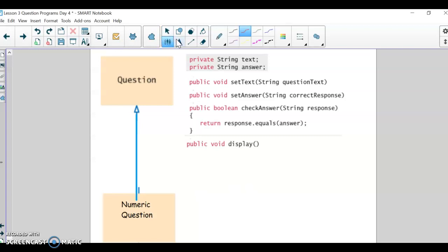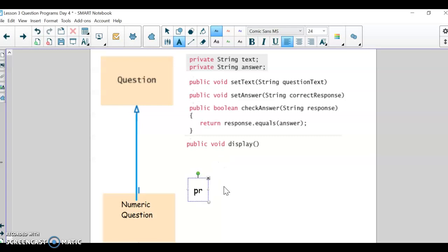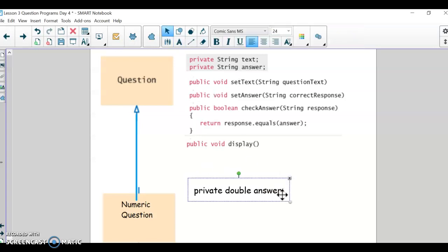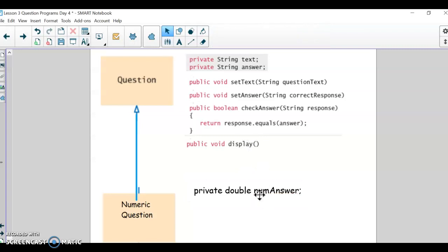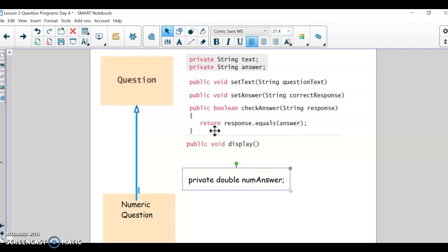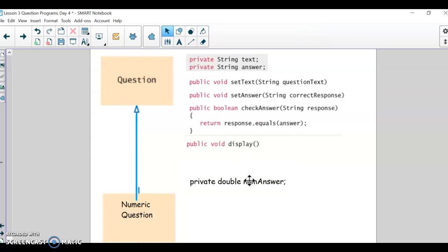All right, so I think the main difference down here is going to be we're going to have a private data variable that's a double or an int, depending on if we want to allow double answers or just int answers. But I think let's just do double. So that's going to be answer. And I'm not sure we really want to call it the same thing. In fact, I'm not sure they're going to let us call it answer, because then we'd have 2 answer variables in this class, because remember all this stuff flows down. So let's call it numeric answer.